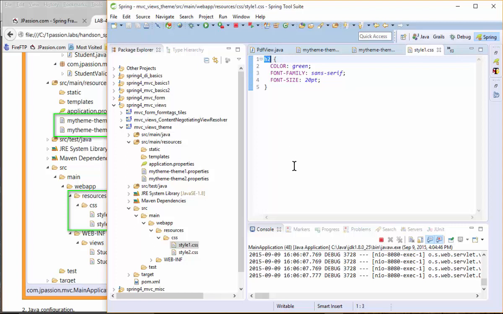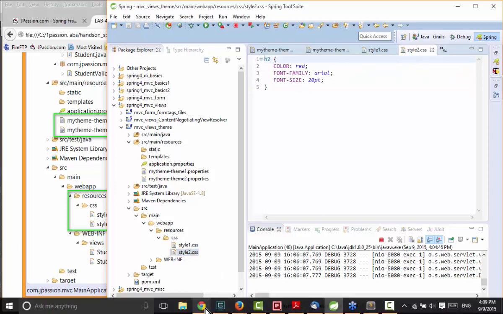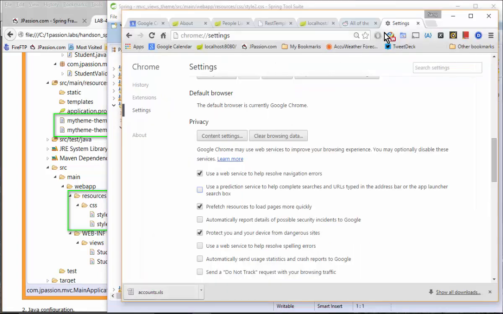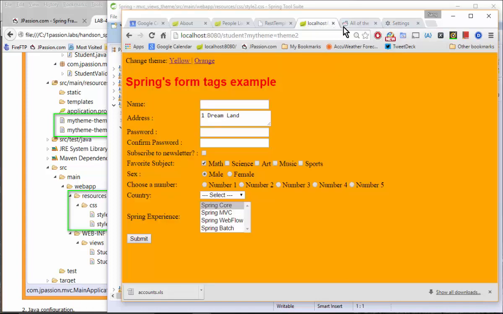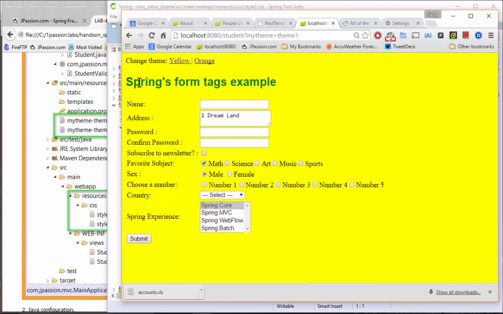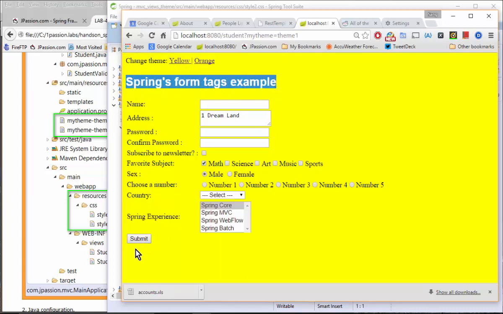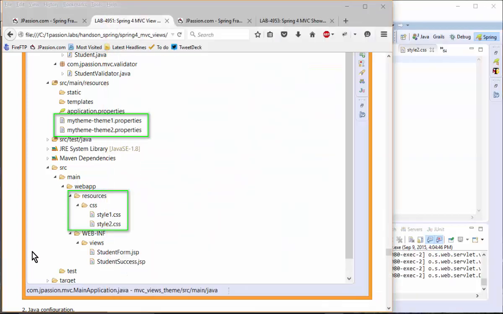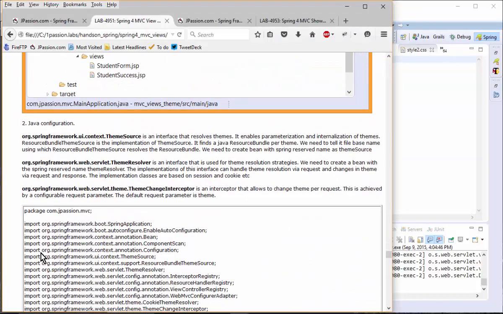For any H2, it's going to be green, and this one is red. Oh, I didn't actually notice that here. This is red, and if I say yellow, this is green. So this is the H2 being reflected with the CSS file.